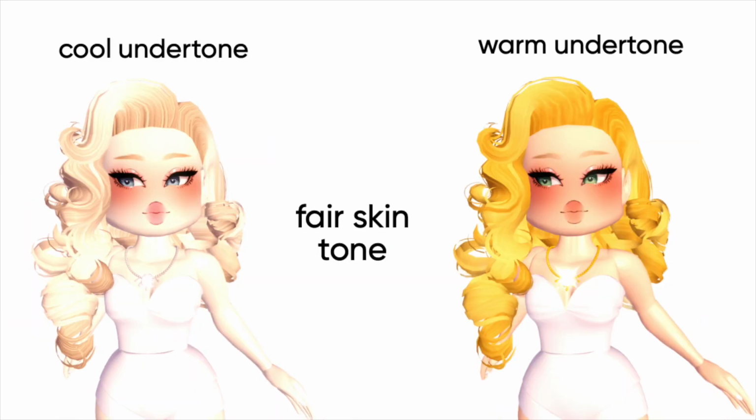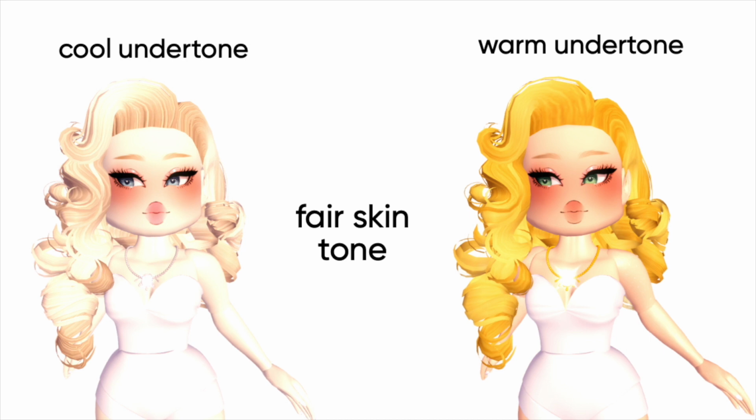So to start off, we have our fair skin tone, and on the left is our cool undertone, and on the right is our warm. I'm not going to be talking too much about neutral in this video just because it's very broad and it can range from really cool to warm in each skin type. So to look at our cool undertone for our fair skin, we'll notice that the color of the skin is a lot less saturated than the one on the right. It has more blues in it than yellows and reds, and you'll notice that the hair itself also has less yellows and reds in it and more of a light blue.